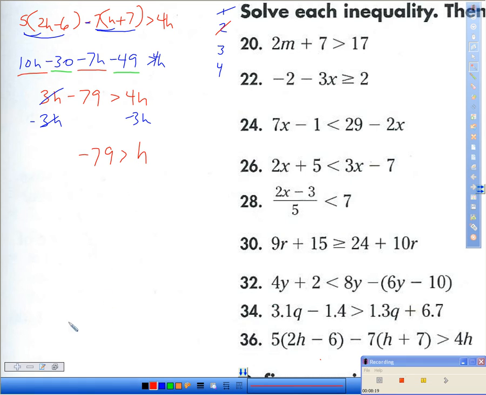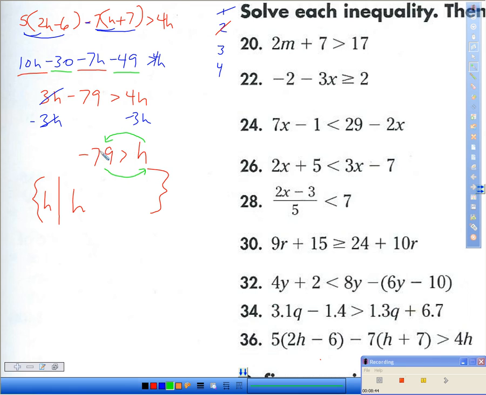Well, we said when we write this in set notation, we know that we need to have these brackets on the outside. We know that we need to have whatever our variable is in our inequality at the front with a bar next to it. And then we're going to have our h on the left-hand side of the inequality. All that requires of us is to switch it around. We're going to put our h where the negative 79 is. We're going to put our negative 79 where the h is.